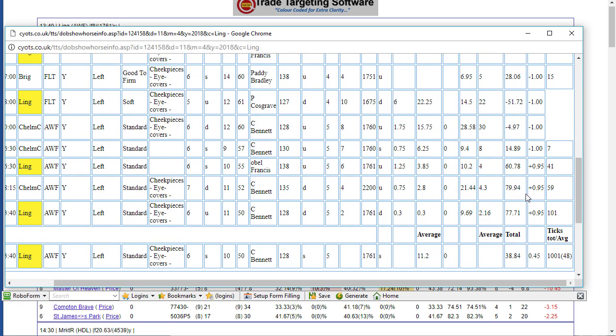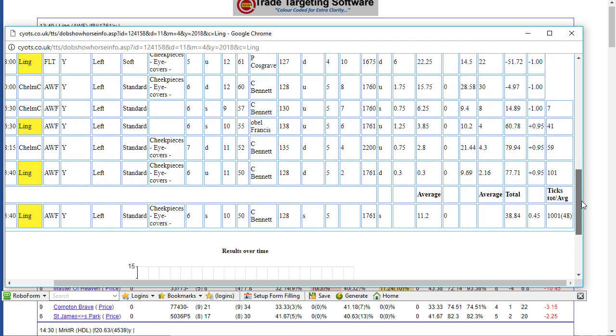So if you want to literally have a good look at the horse and what it's been doing even lately. In this particular case, we can see that this runner has dobbed on its last 3 occasions in play, which also means that it's had a lot of ticks. We're not particularly going for dobs on the trade targeting software. What we're really doing is trading at least 5-10 ticks, or 5-10% of your stake, if you can, sometimes before the off and sometimes in play.